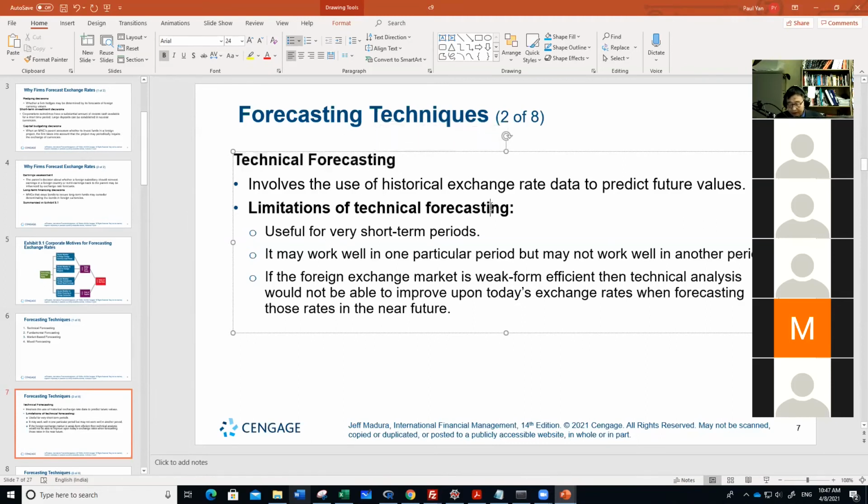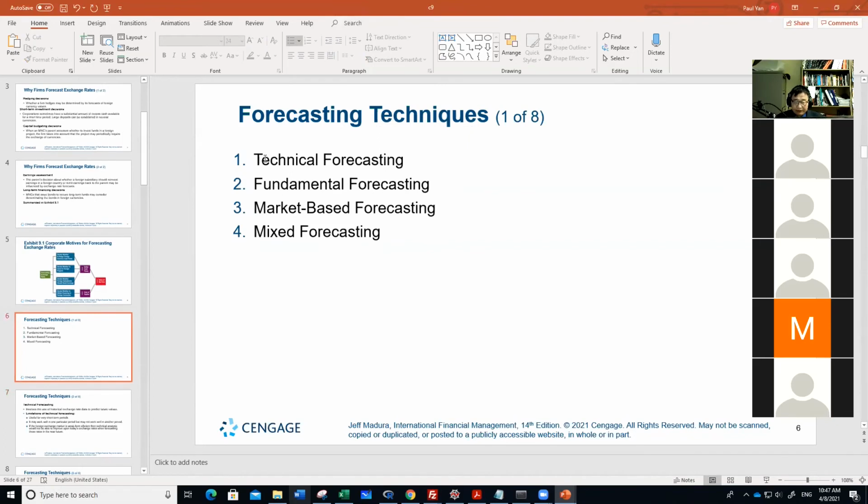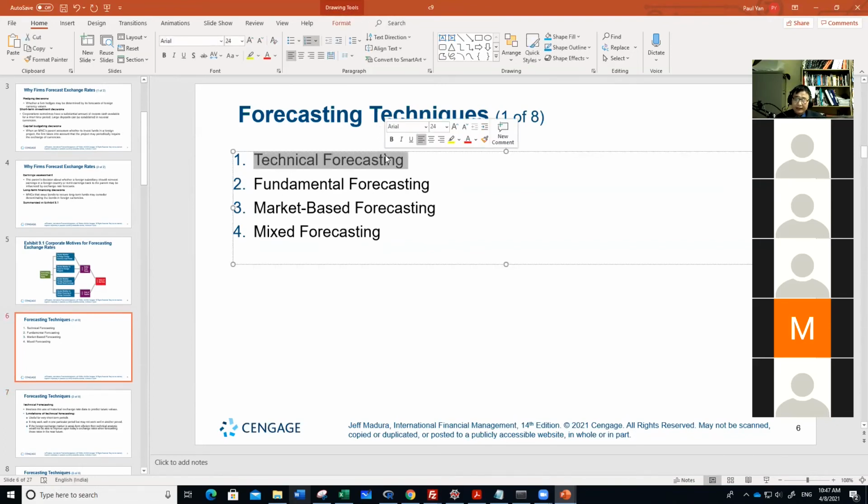So let's go back to the first slide. The first category is called technical analysis. We don't look at the company, we don't look at the industry. We don't look at who is the CEO. We don't look at the accounting data in the past 5 years, 10 years. We don't look at the product. We don't look at the credit rating. We only focus on the trading data. So this is called technical analysis.